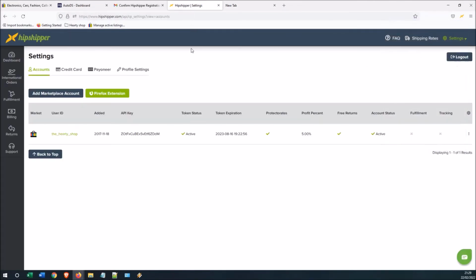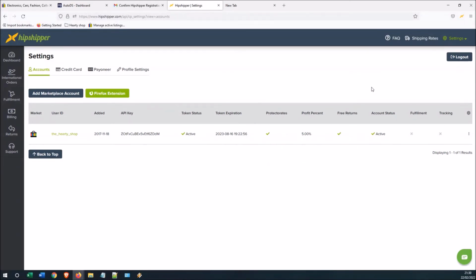You need to just actually go to the Hipshipper website and make sure that your account status says either active or indicates that it's currently processing. Once this is done, Hipshipper will scan all the listings on your eBay store and will mark all the eligible listings and add the international shipping settings to them. This process takes up to 24 hours, so please allow it time to finish the process.